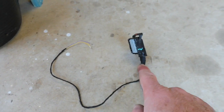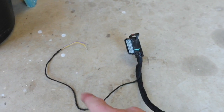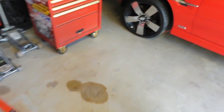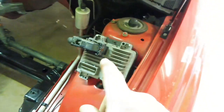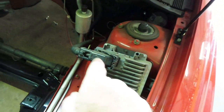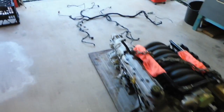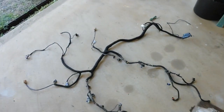So he's put a little piggyback wire out of this loom with the two correct pins ready to go to put into the other loom. I'll quickly show you, it's just over here. Now he's given me the information, but those two other pigtail wires will end up going into pins for this to make that work. So that's pretty convenient that he sorted that out for me.